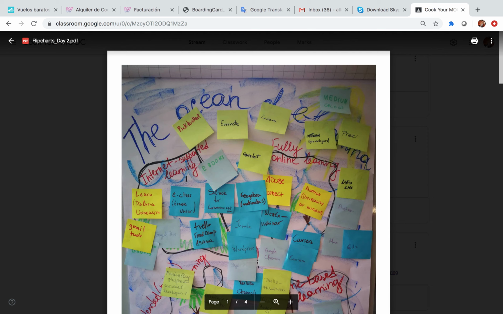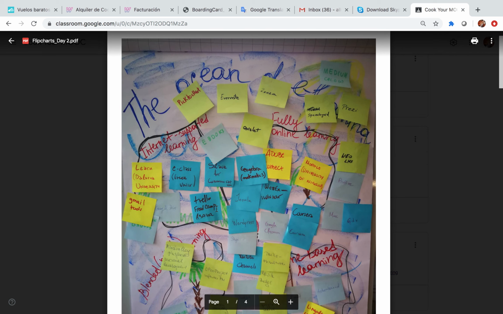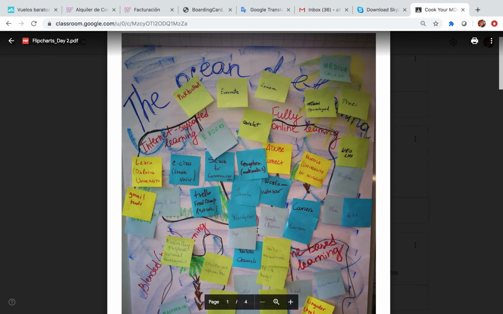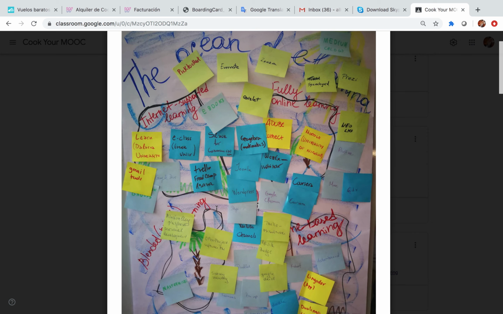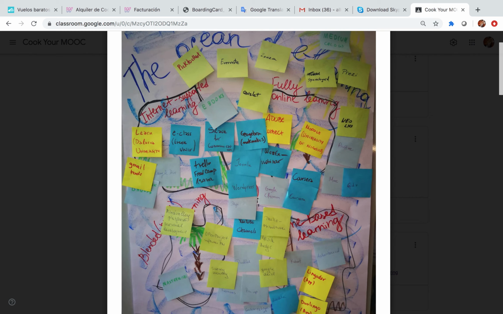So what else were we discussing within our training? We had a session that we called the Ocean of e-learning, and we were speaking about different online tools and applications that you can use for online learning. But first of all, we were discussing the types of online learning.